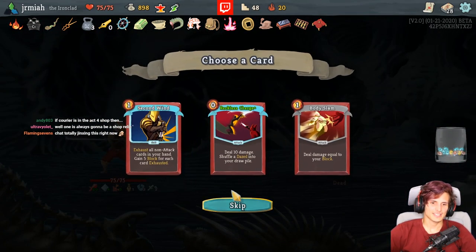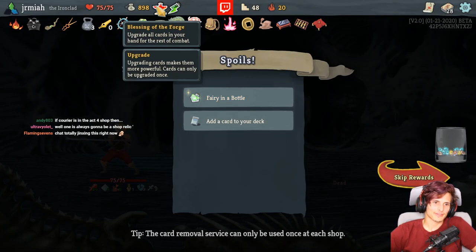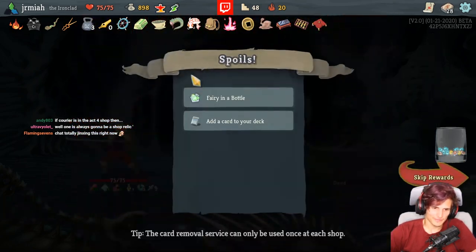So do we just take Fairy in the Bottle and Lizard Tail and we just can't lose? Like, if we take Fairy in the Bottle and Lizard Tail, do we just automatically win?